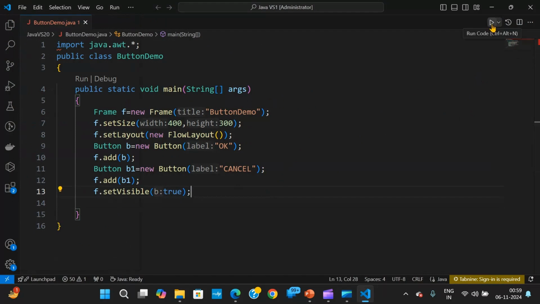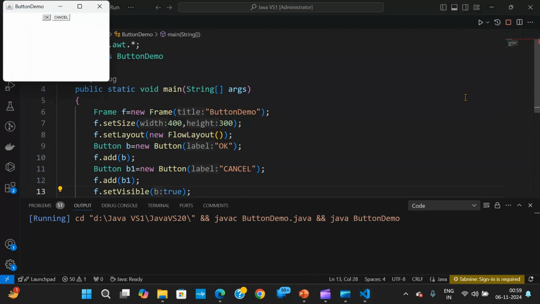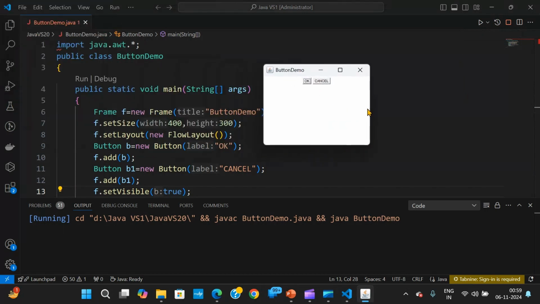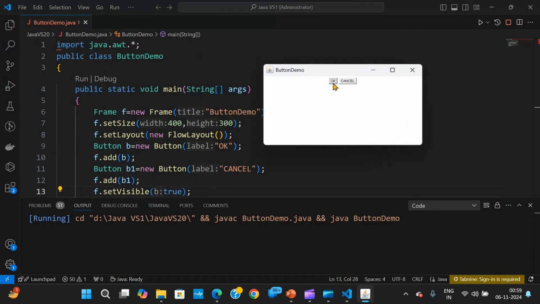Okay, let's save this and we'll see whether it will work or not. Just run this. I can see here two buttons are created, OK and cancel. When we go for event handling in further videos, I'll tell what action should be performed whenever you click these buttons.